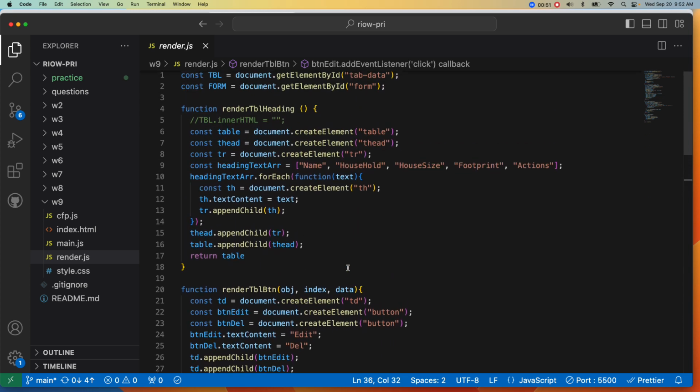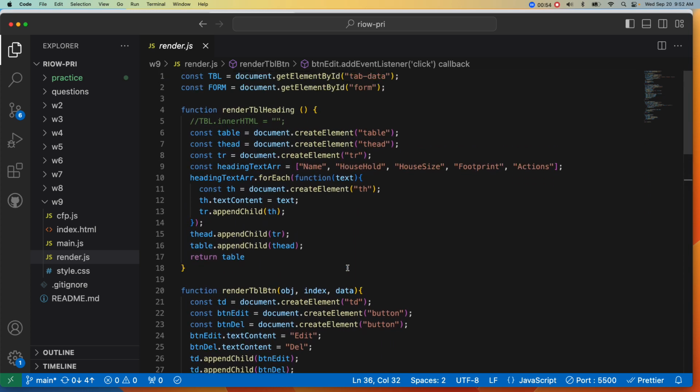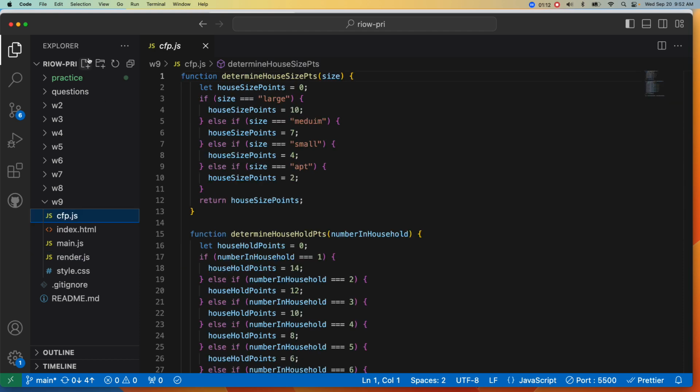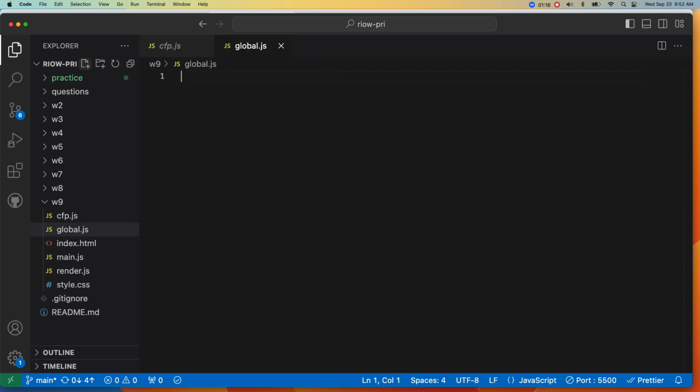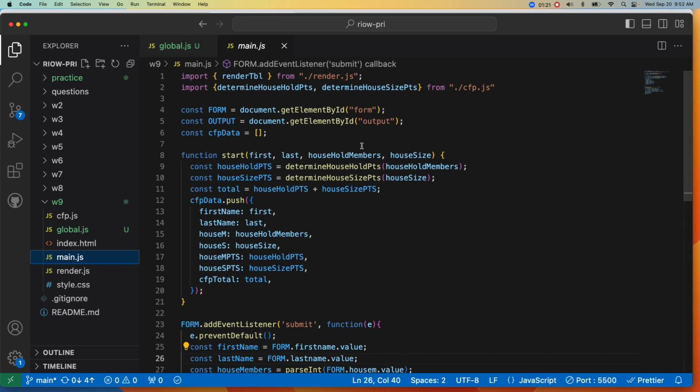So when we did that, I immediately said, you know what is a better way to do this? It's just another module. In this case, we're going to create a module that doesn't necessarily have functions, although we could talk about it if you want to put them there. Typically, you just put constants that you're going to use, or in this case, globals. So naming it global kind of makes sense. So down here, I'd create a new file, global.js.